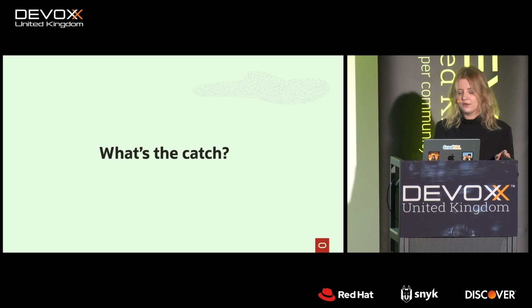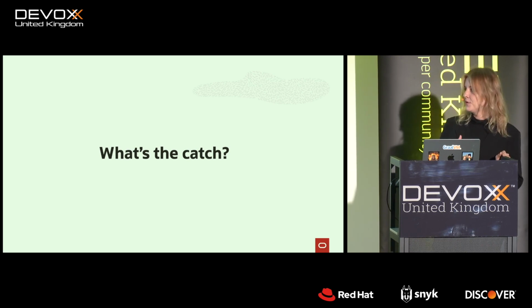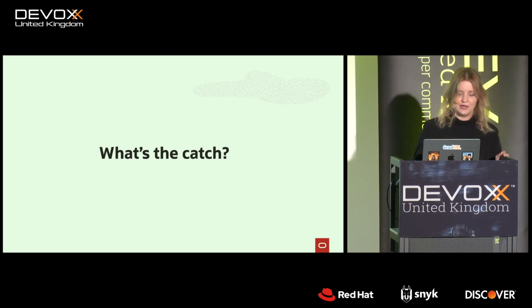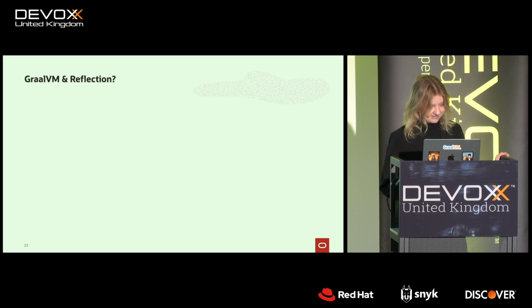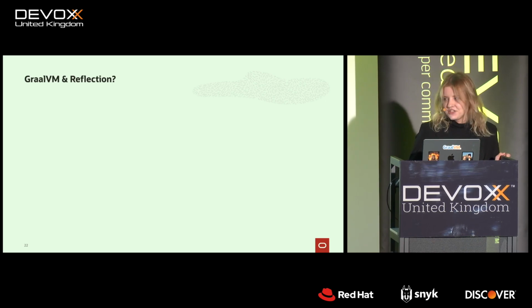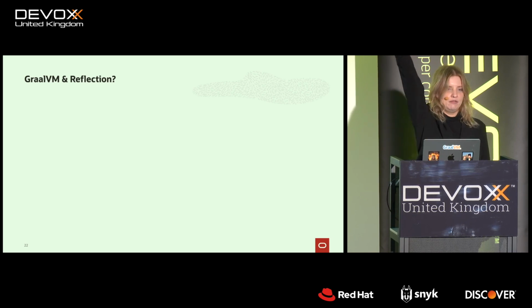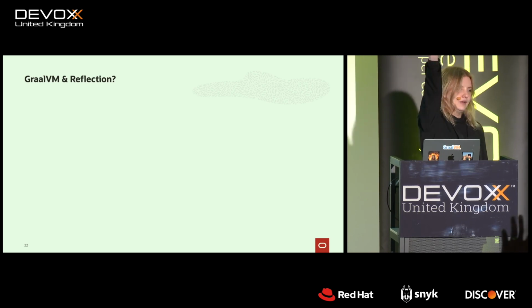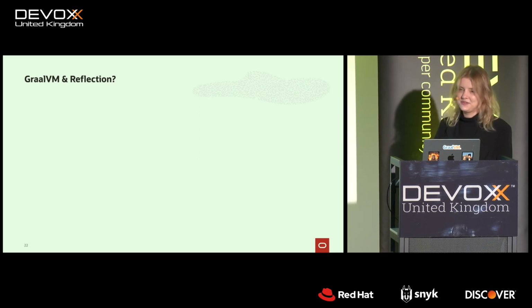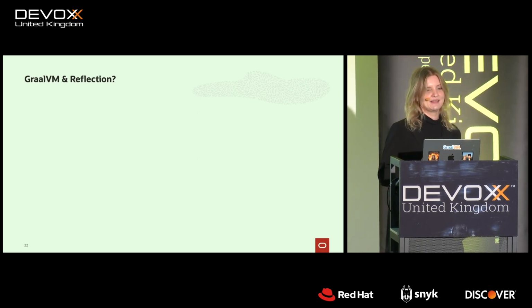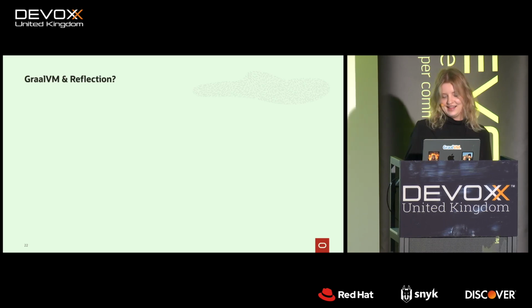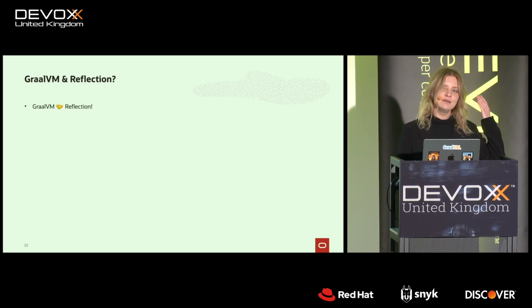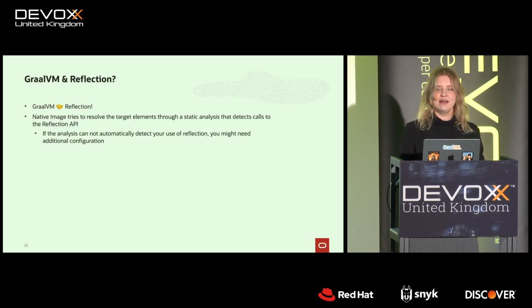Okay, that sounds all good and maybe too good. So if I were you at this point, I would be thinking, okay, there must be a catch because this just sounds too good so far. So let's talk about the catch. GraalVM and reflection. I'm wondering if somebody here in the room has heard that GraalVM doesn't support reflection. Okay, this is better than I usually get because usually more people say that they heard at least that GraalVM doesn't support reflection. And that is not exactly true. GraalVM does support reflection, but there are things to be aware of, and they are the following.